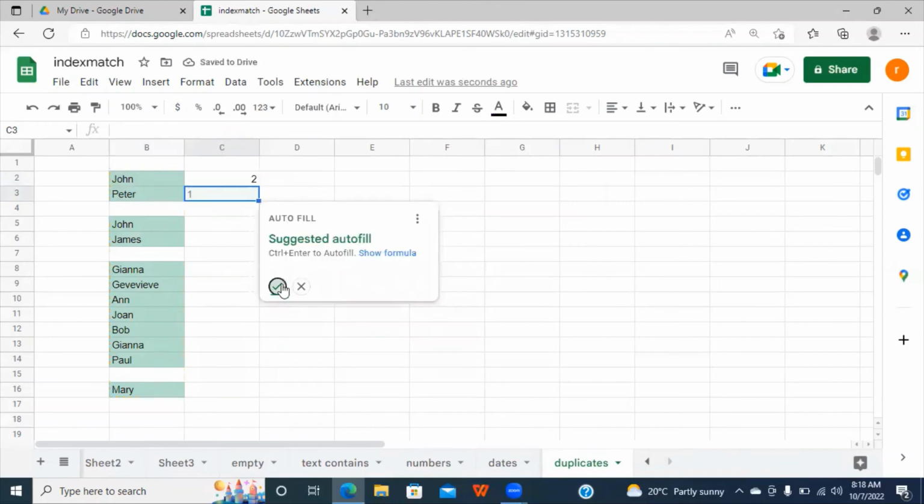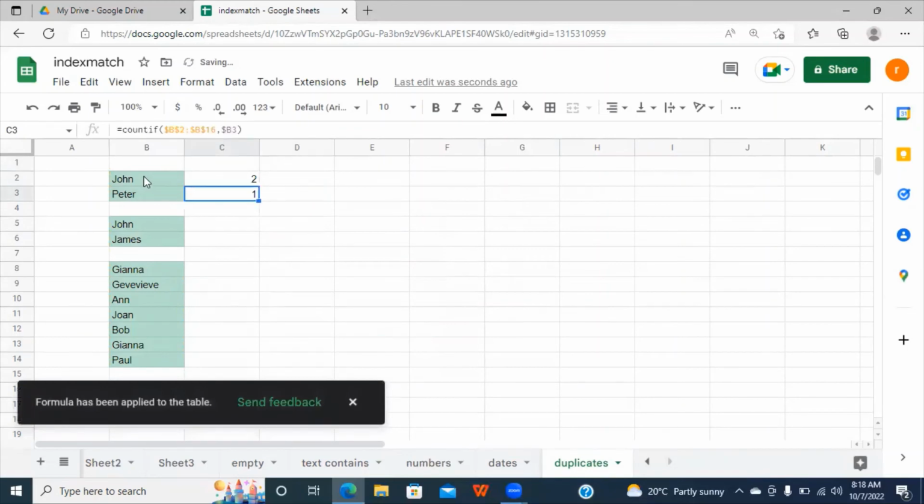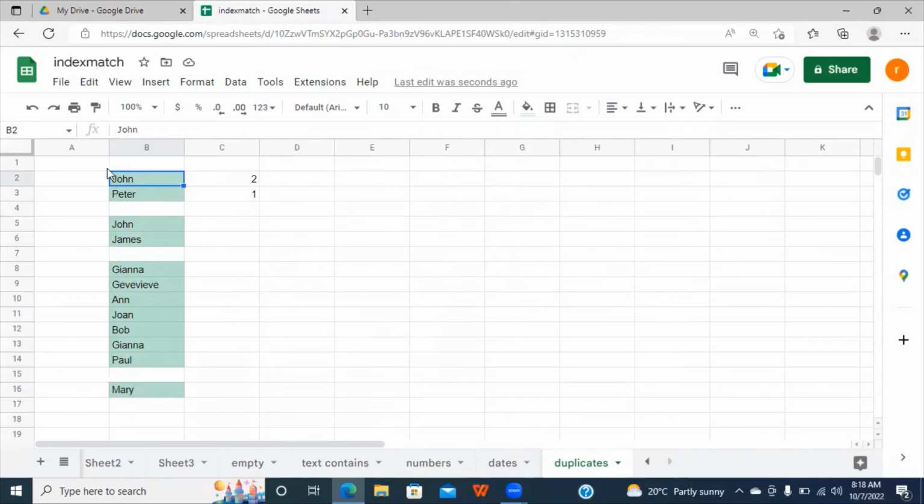So when I do that, you see that John returns 2. So there's a John here and another John right here. So when I do that and I drag my formula down, it tells me Peter is only 1, John is twice, as we have seen, Gianna twice, Genevieve once, and so on.